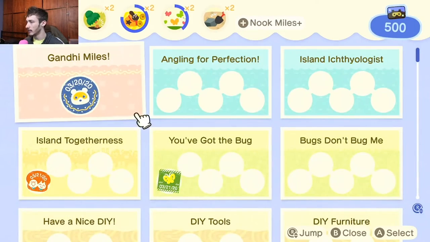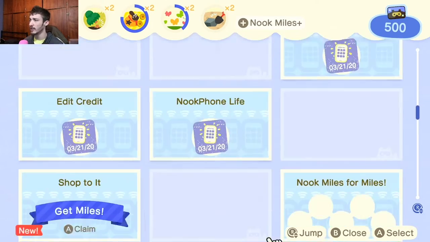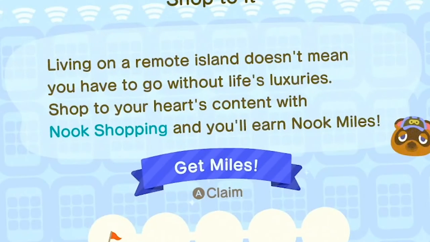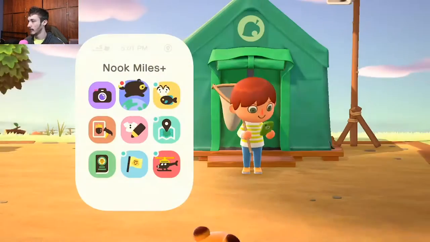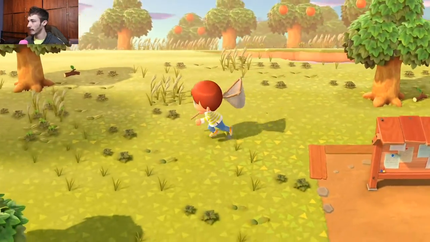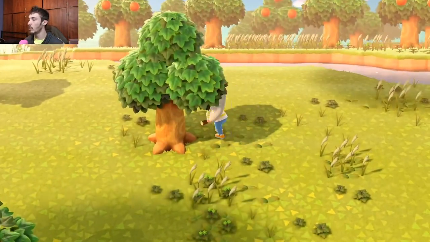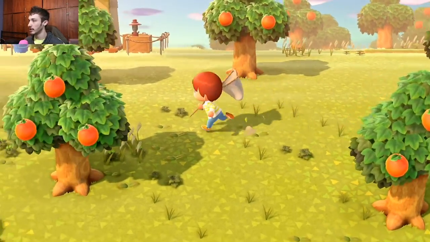See if we can redeem anything, as we already saw that we already have one that we can redeem. I just don't know where it is. Shop to it. Living on a remote island doesn't mean you have to go without life luxuries. Well, we'll take that. Put that sticker on top. Thank you, thank you, thank you. I appreciate that. All right, now that... Oh, I think there was another one, but I'll worry about getting it later. Let's go up here, because we've been putting this off to the side. Oh, we got some more peaches. Heck yeah, I've been waiting for the peaches to respawn.